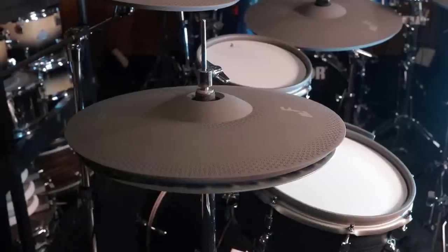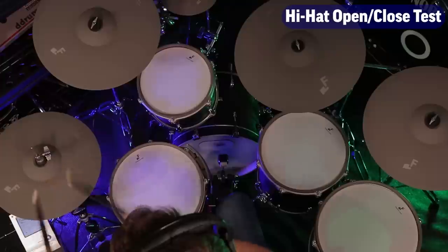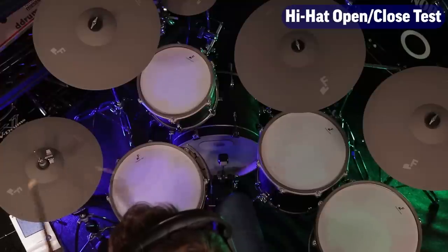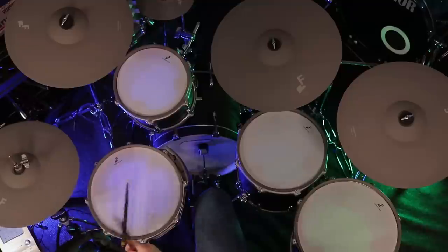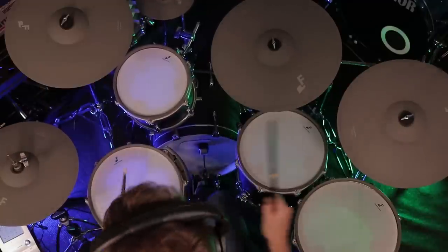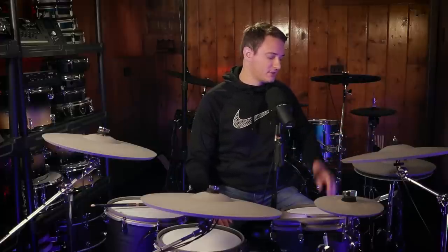Moving over to the hi-hats, these cymbals especially shine when they're already closed but you push down a little bit harder. That pressure sensitivity when you're pinching them extra closed and hearing the pitch change go up and down is very subtle and very, very accurate. The only times I've tricked these hi-hats is when the cymbals get diagonal — that trips out the laser sensors or light sensors on the inside. It's also nice that you can hit these cymbals anywhere because they have 360-degree triggering.